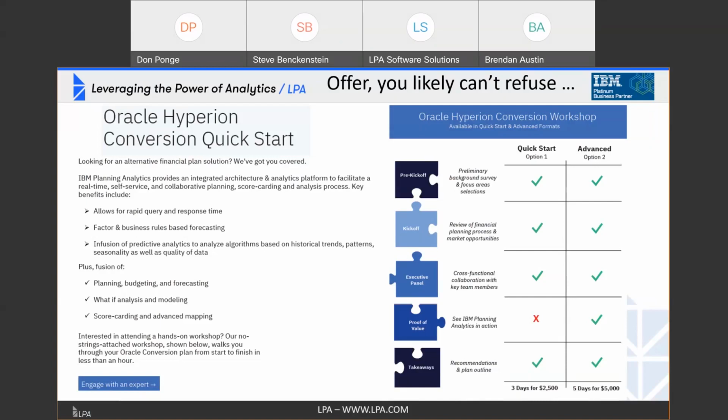But at the end of the day, we can take an Essbase model you have and put it into planning analytics, show you how easy it is, how it would work. And again, whether it's 3 days or 5 days depends on how advanced you want to get. But for a very low cost, $2,500 to $5,000, you'd have a proof of concept to see the value of the tool.